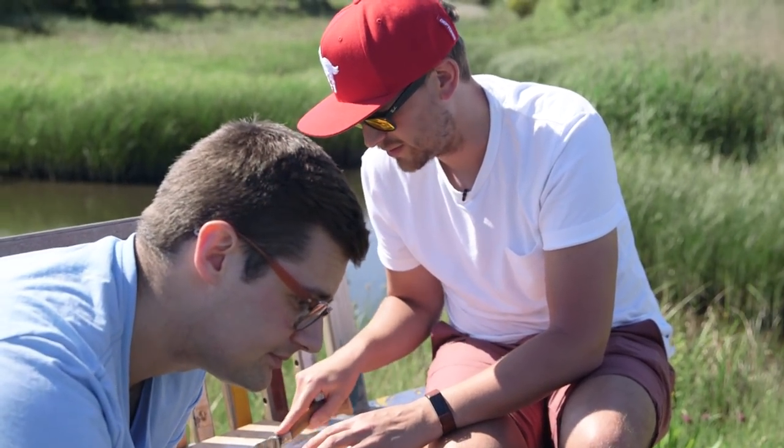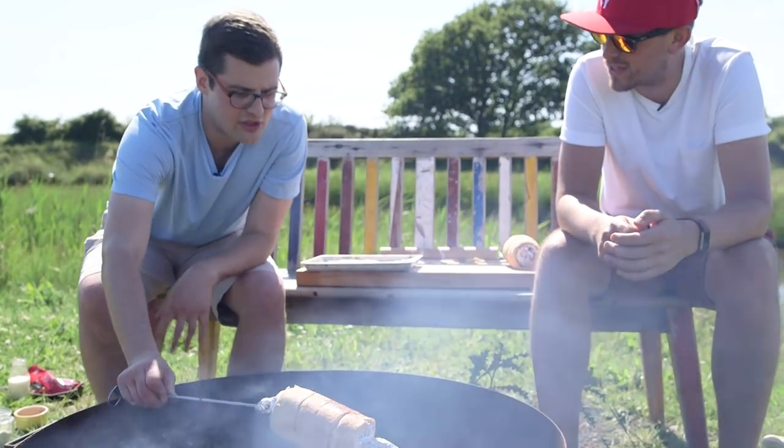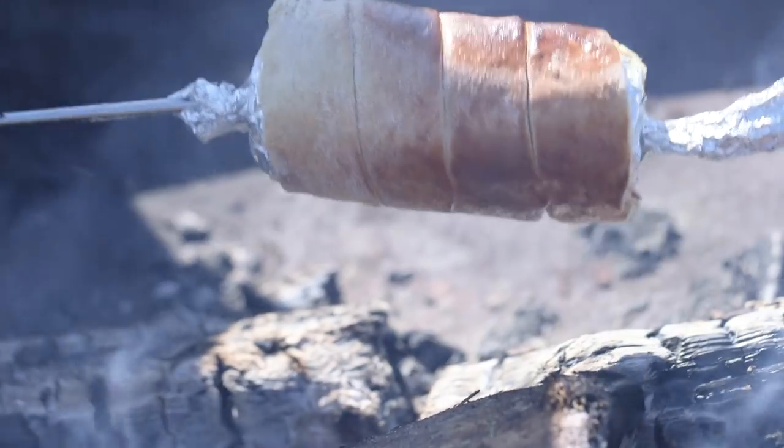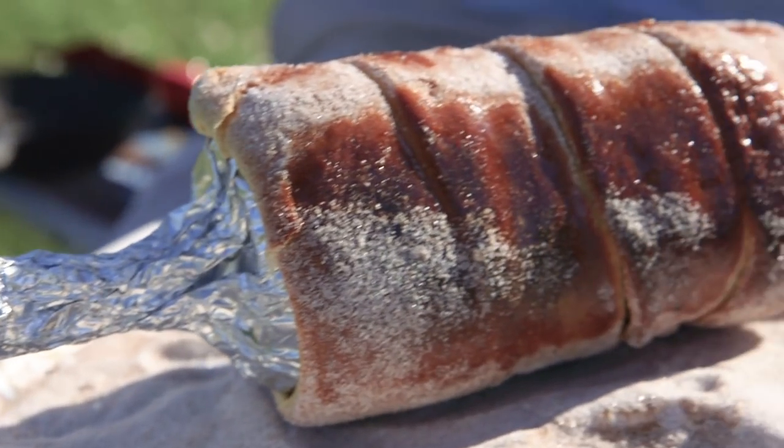Delish. Tell you what though, this chimney cake I think could potentially make me win barbecues for the rest of my life. So that's kind of what you're looking for. It's starting to smell like bread. You've got some amazing caramelisation as the sugar goes. The sugar and the cinnamon smell amazing. What you want to do is keep cooking it until you're happy that it's golden all over and crispy, then leave it to cool for five minutes or so, just so you can handle it — because obviously it'll be hot sugar.